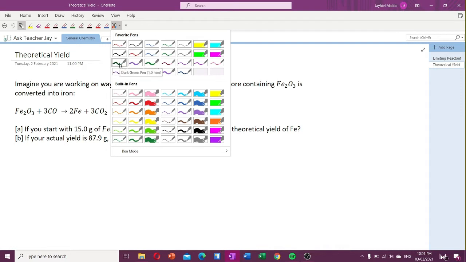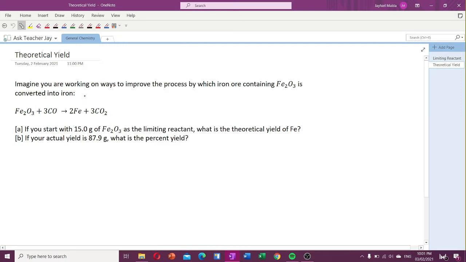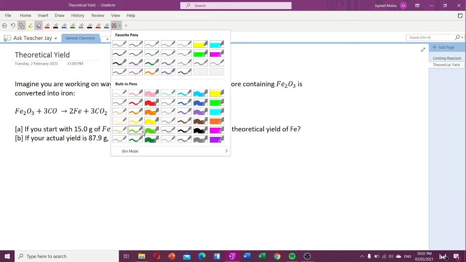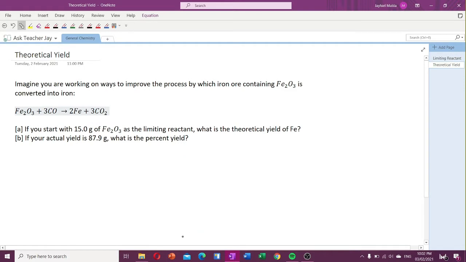From the word yield, the other word for yield is something that you get, or the amount that you get after doing something or doing a process. So basically, the word yield here actually refers to the products that we obtain after the chemical reaction happens. And more specifically, the amount of products that we get after the reaction, the theoretical yield, should actually be based on the limiting reactant. So let's try to write some information related to theoretical yield.